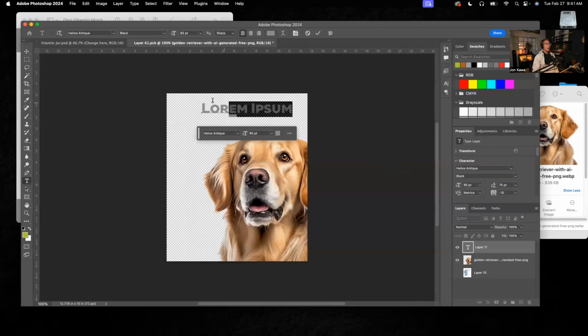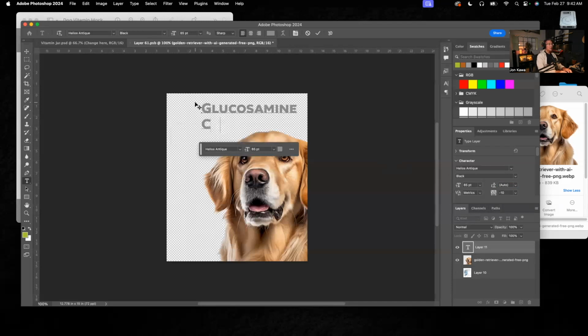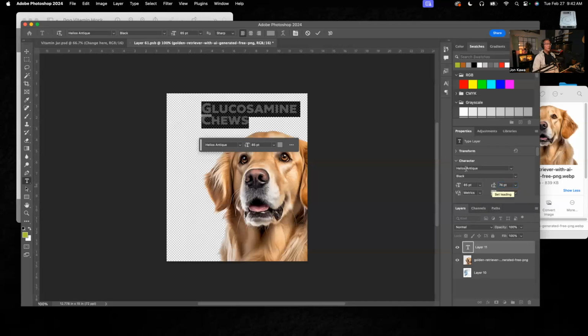I'm going to highlight this and type in glucosamine, and then hit my return key and type chews. Oh, what it did was it changed to auto. So I'm going to click this again and make it 74, enter. So it's nice and tight to this word glucosamine.